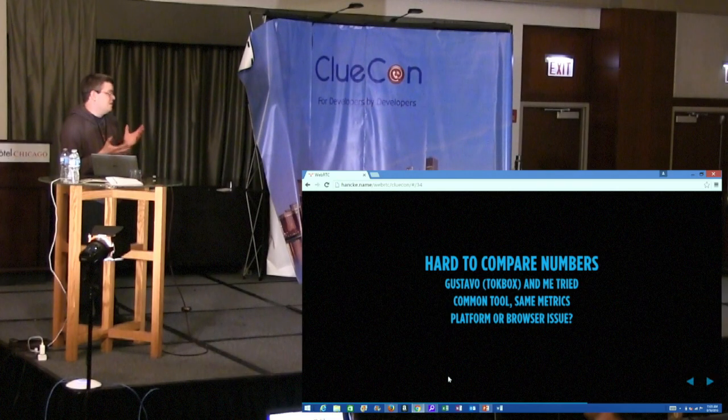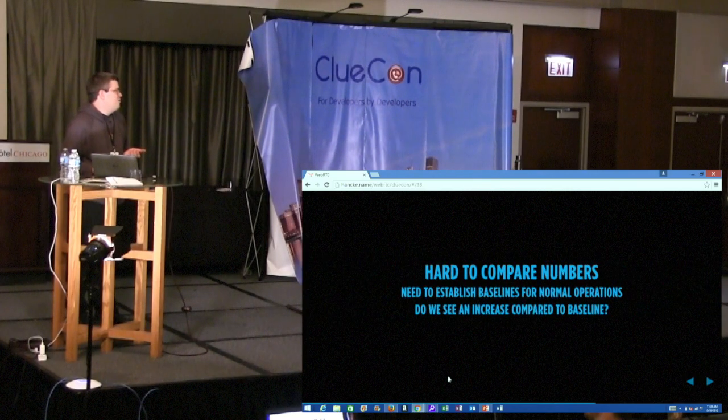We have a common tool. We look at the same metrics, and we're both interested in whether something is a browser or platform issue. And even we found it very hard to compare numbers. Both of us need to establish baselines for what is normal for our services, for the way we use WebRTC. And then we can talk about whether we see an increase compared to our baseline.